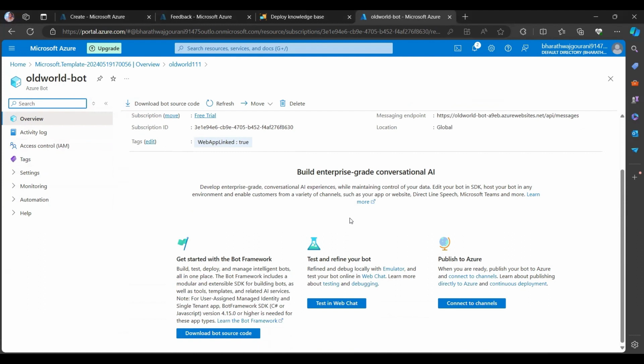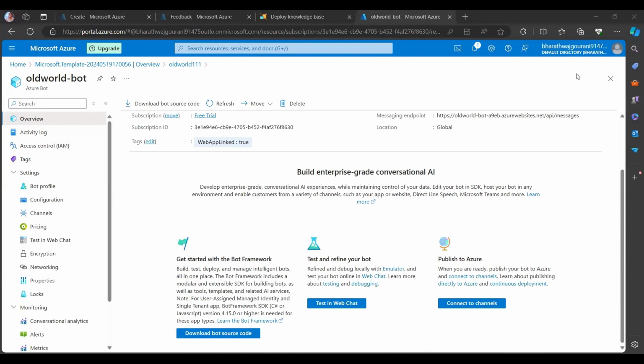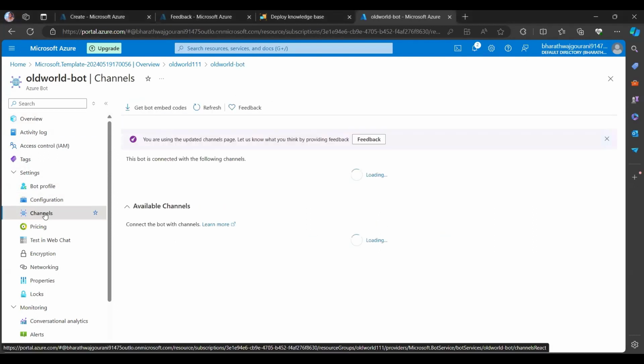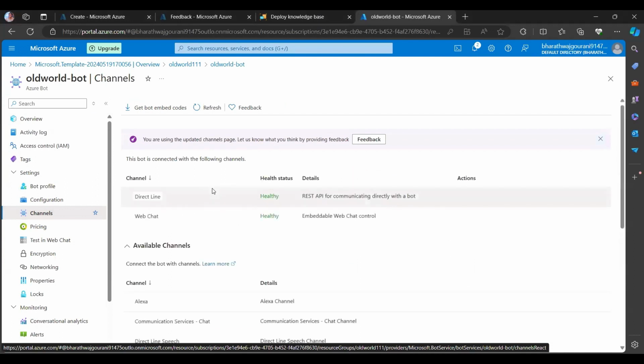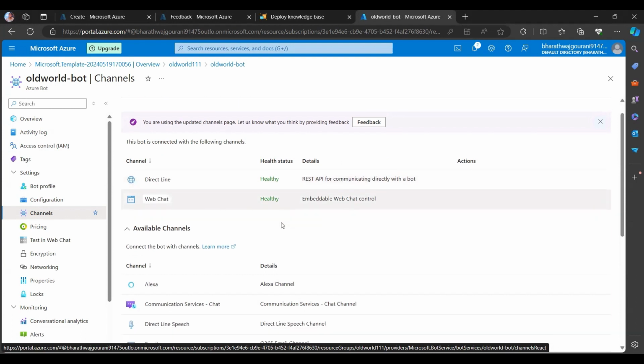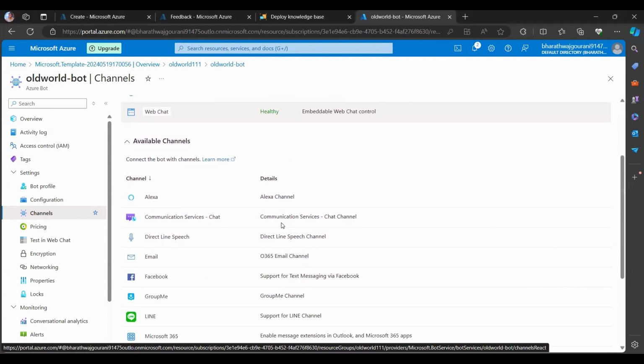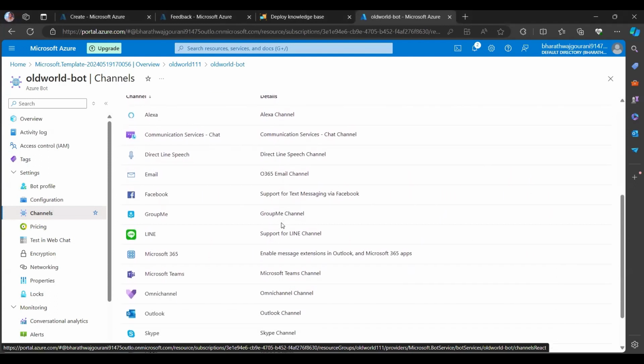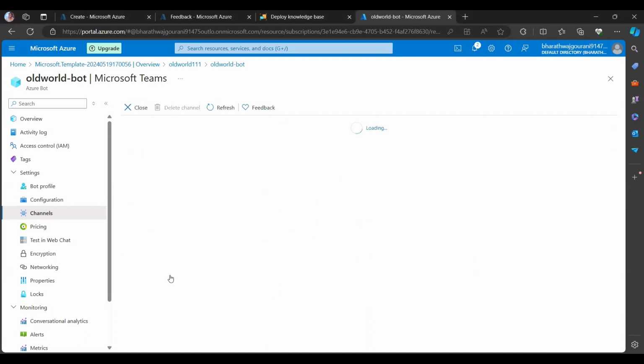Now click on channels. Now here we see our channels are healthy. And scroll down. Here we have to see Microsoft Teams. Click on it.